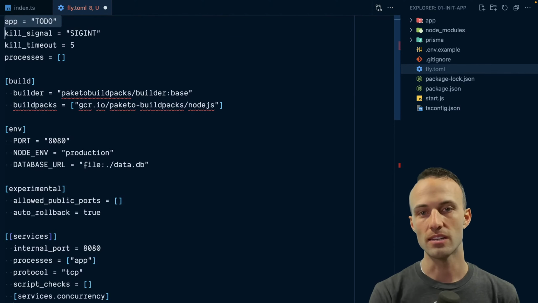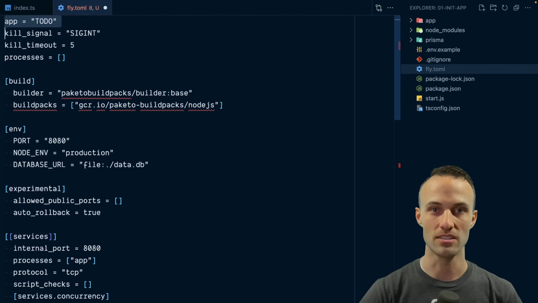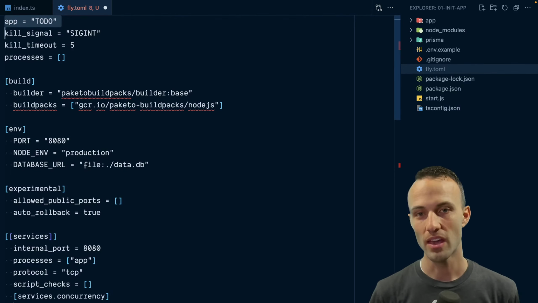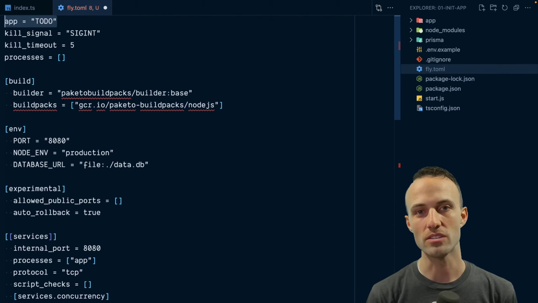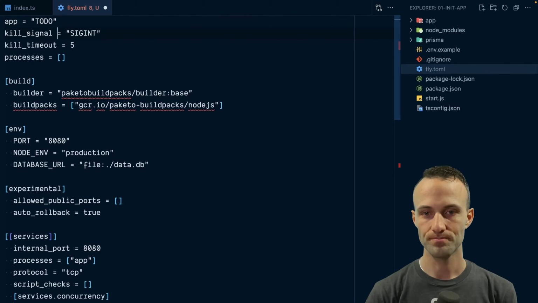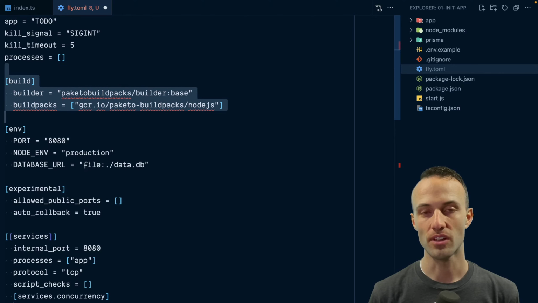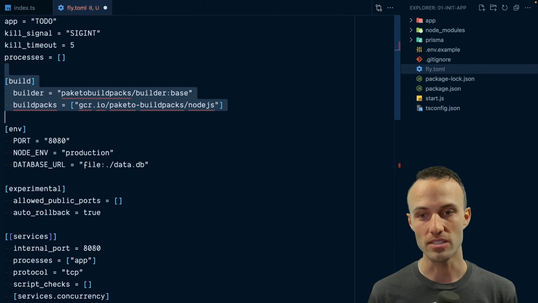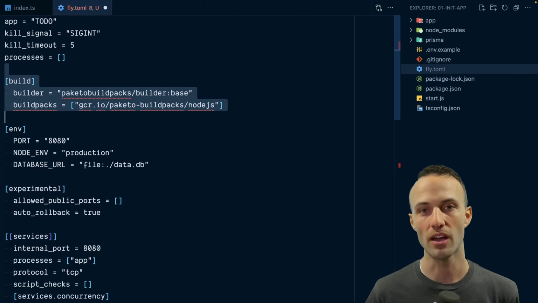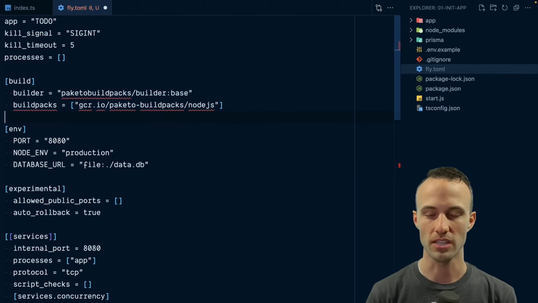The first thing here is the app. This is the app name, and this needs to be globally unique across the entire Fly ecosystem. And so instead of just specifying something here, I put a to-do because we're going to have Fly generate one of these for us. The next bit is this build, and this tells Fly to build this as just a regular Node project. And so what this will end up being is they create their own Docker container with these buildpacks and deploy our app in a Docker container, but we don't have to manage the Dockerfile ourselves, which is kind of nice.